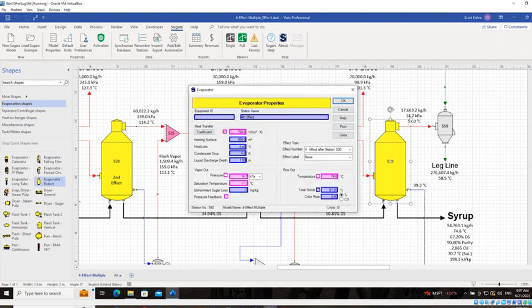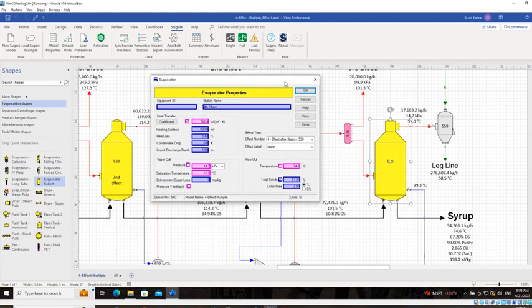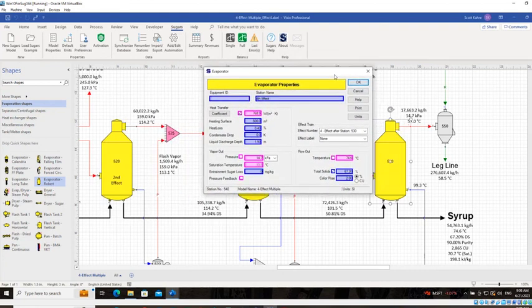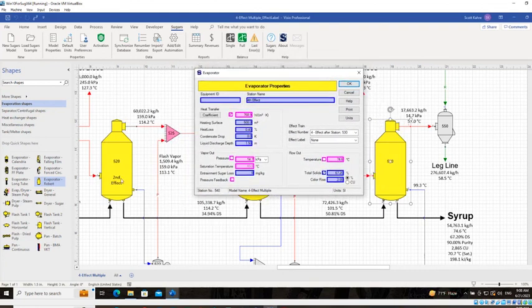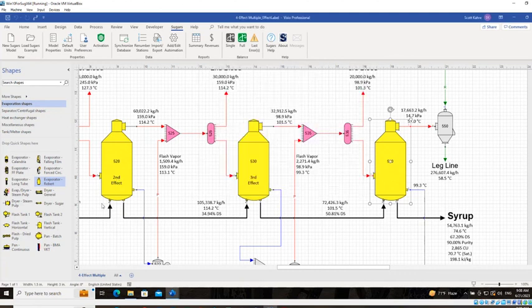So that's one new evaporator enhancement. The other one is this one here called effect label. So previously, the only way to display what effect number each evaporator was on the screen was basically to type that on the screen in a text box. That's what these are here. These are just text boxes that have the label typed in them.